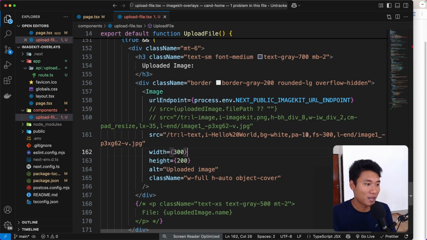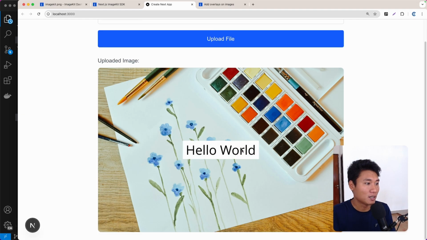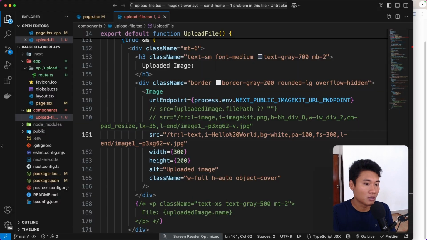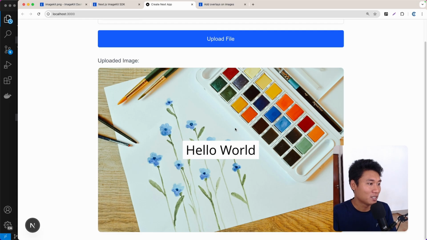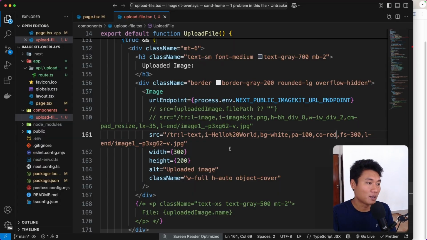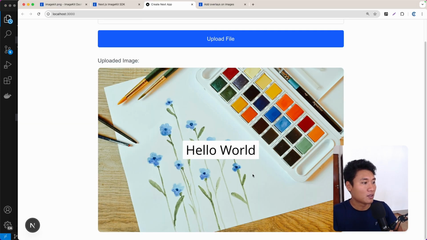So I'm going to put the padding to, for example, 100 pixel. Let's try to see what happened. As you can see, this is the result. And then if you want to change the text, you can use GO basically. GO for the text color. I'm going to change that to red if you want, or blue or black, whatever you want. As you can see, if I do red, the text will become red right now. If you want to make this black, you can just put black, just like this. And here we go. All right, that's how we put a text overlay.